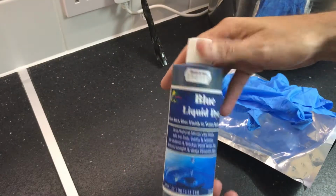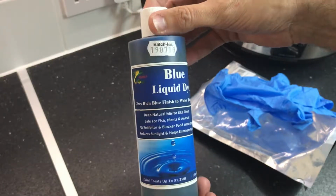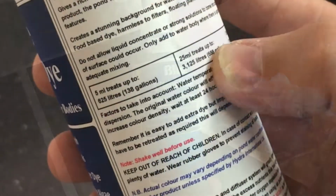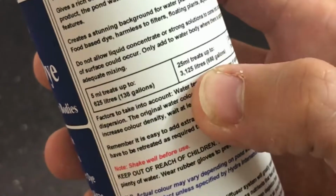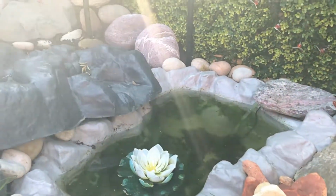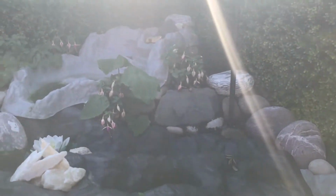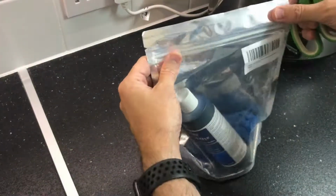So one Sunday evening I took the plunge and I spent £15 on a 250ml bottle of this Hydra Blue Liquid Dye that supposedly can treat up to 31,250 litres or 6,875 gallons of water. With Prime delivery, it did arrive the next day, although at 7:55 in the evening, so a bit late to do anything then. So bearing in mind any cleaning, water changes, rain, adding of water, this does appear to be a much more value for money option. Okay, so let's have a look and see what we get.